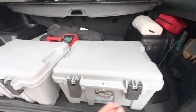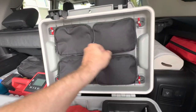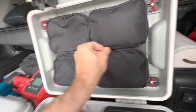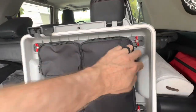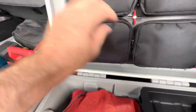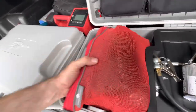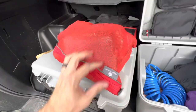All right, so for pack number two right here, this one's a little bit more basic and I have room for expansion. We got just some little hand warmers in case it gets cold or you're out hiking or hunting. I got a bunch of trash bags right here, which I also have trash bags on my little trash-a-roo on the back. This one has a whole lot of nothing in it. Also empty, so future expansion on that one. I have a whole makeshift first aid kit, if you will, right here, which is cool. Lots of first aid stuff.